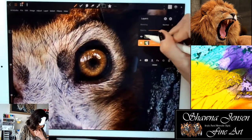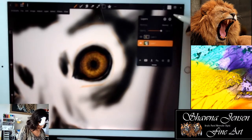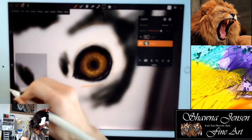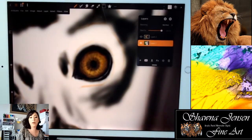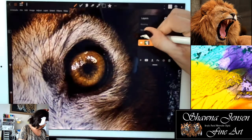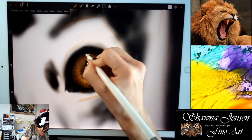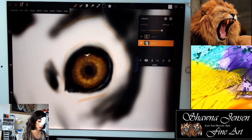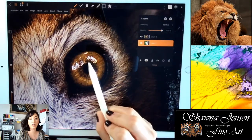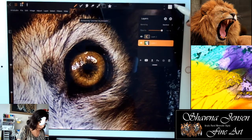Okay, so let's see. We're gonna take a pretty light color here, white-ish, and just start popping in that highlight. And I'm gonna bring my flow up because I want it to be pretty noticeable. And this I wanna pay pretty good attention to. So I'll be going back and forth a lot because he's in the trees, so you can see how that highlight is dappled. That's what I want to create there.